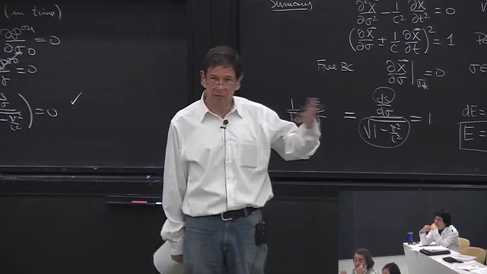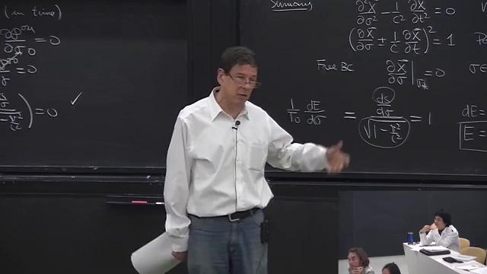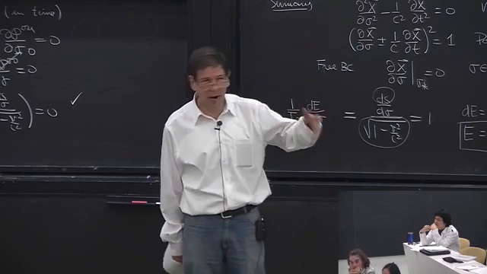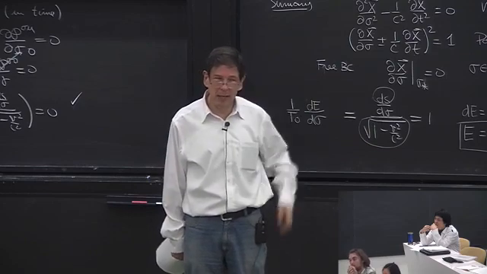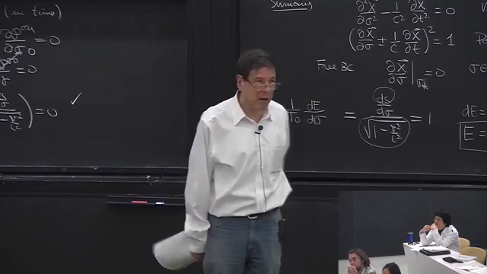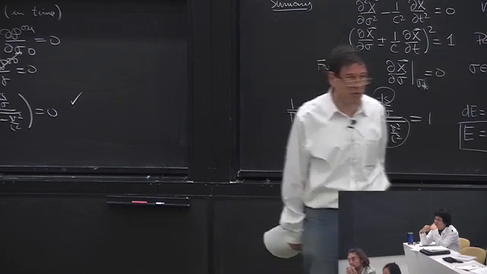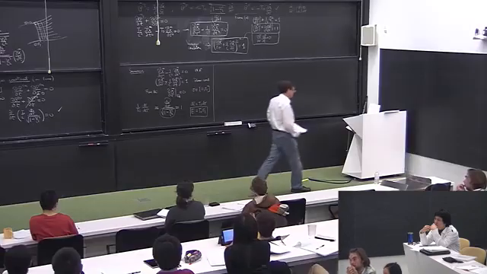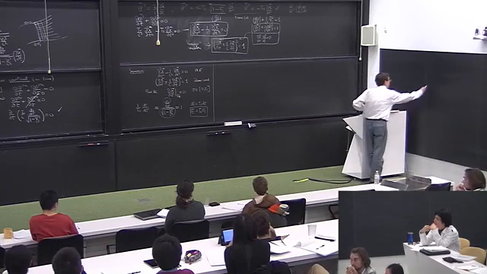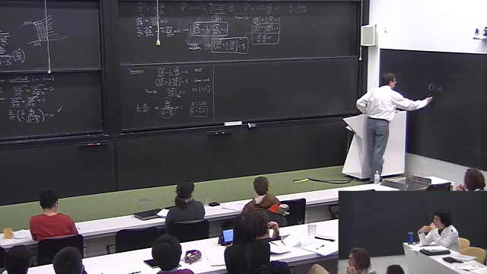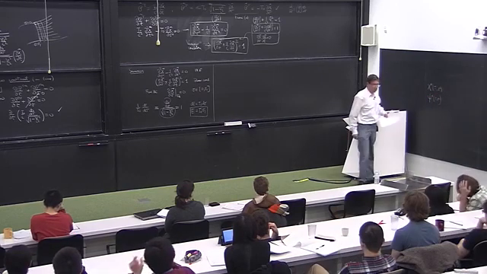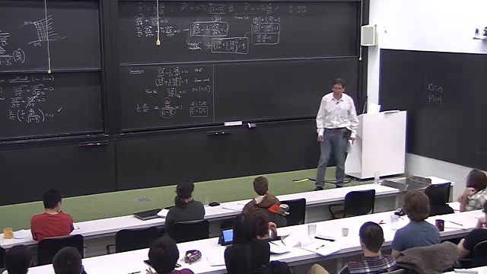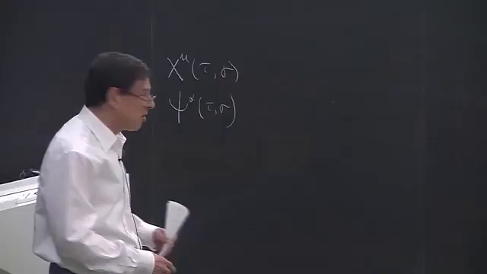Even if you succeed in inventing something that more or less makes sense, if you try to quantize it, it's very hard, so people don't do it. So I think the answer to your question is that nobody has come up with something very simple. Now, we will put other degrees of freedom on the string. Eventually, you have x mu of tau and sigma. We'll put some fermions that depend on tau and sigma, as opposed to bosons, and we'll get superstrings, of course. So there will be other degrees of freedom on the string.